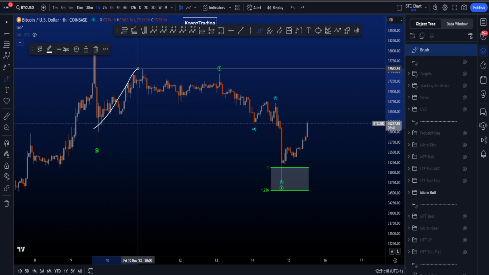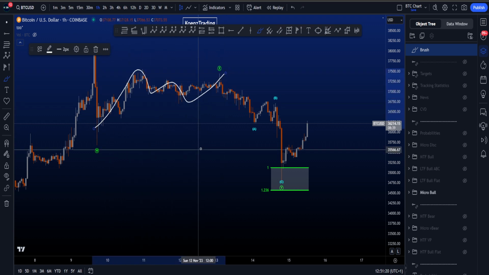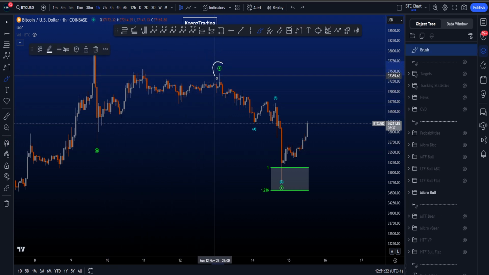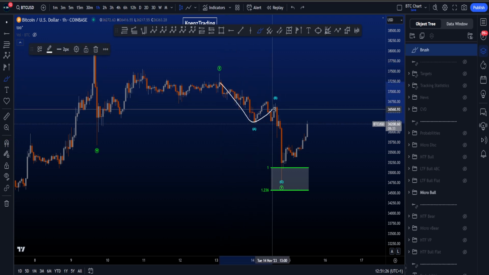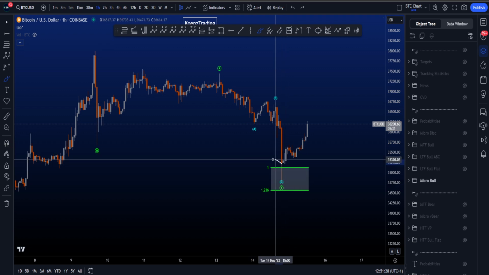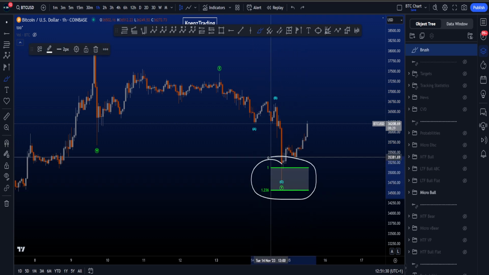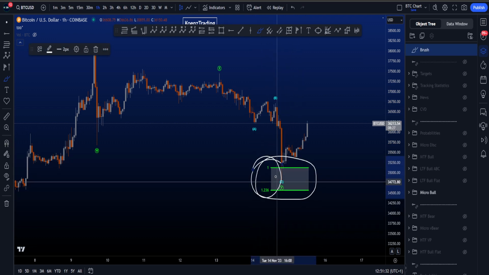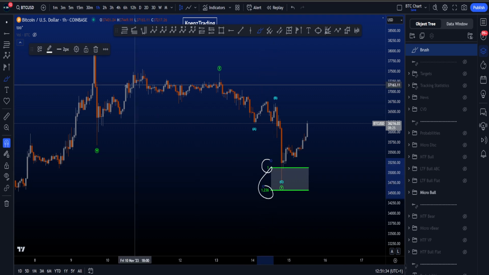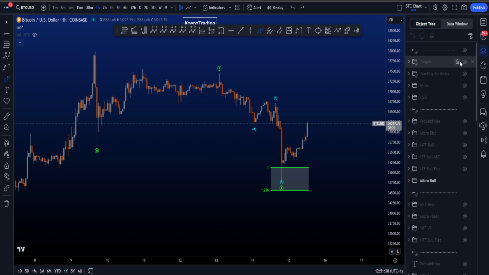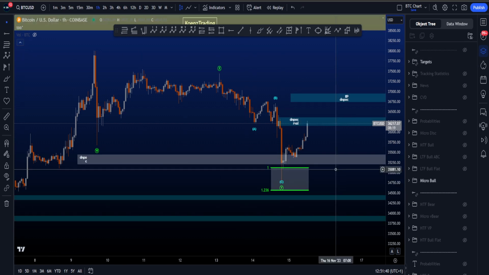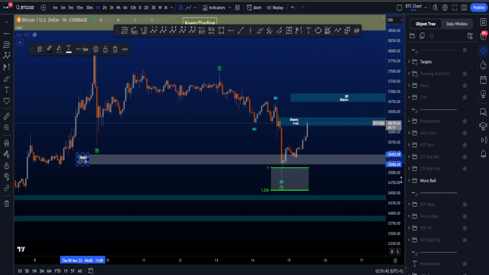In wave X, we have a zigzag flat and then another flat in a WXY correction inside wave X, which is perfectly fine. And then wave Y is another three-wave structure to the downside in ABC, ending inside the most common target area for a wave Y, which is between the 1 and the 1.236, taken from the high to the low of W to the high of wave X, which also was very nicely on top of this support area over here, sitting between 35.2k and 35.4k.